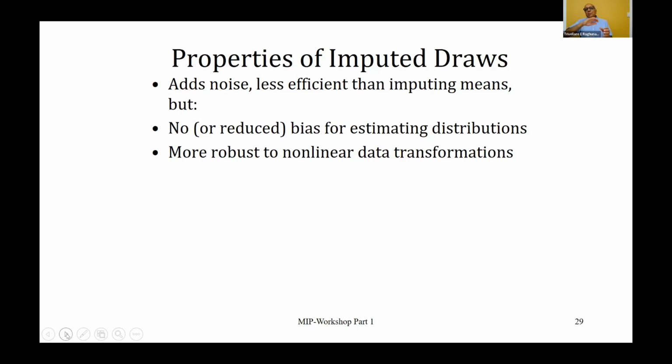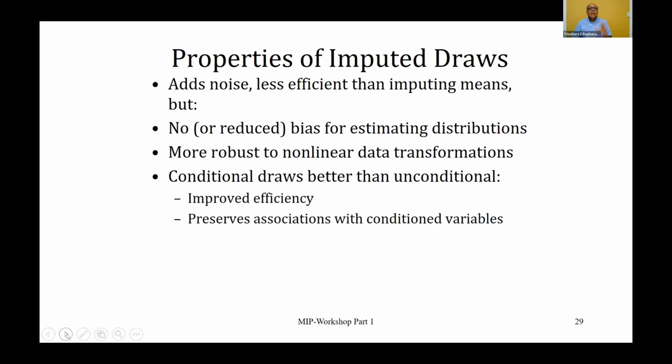Suppose there is some nonlinearity in your relationship between y1 and y2, but you fitted a linear model. Because you're adding noise, that gives you a protection for the nonlinearity. So you get a benefit of the model being misspecified, if it is only slightly misspecified. If it is really misspecified, you don't get that much benefit, because adding noise is not a compensation for a really bad model.